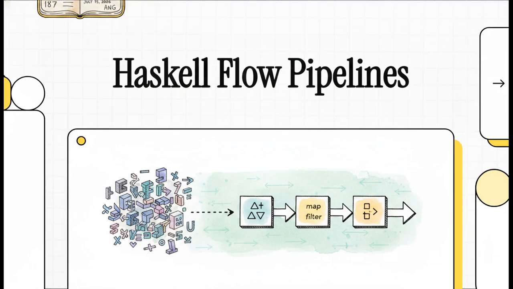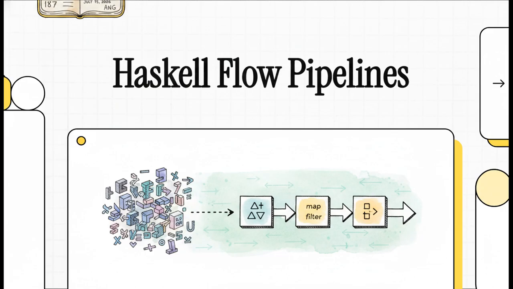So, if you've ever found yourself just staring at a screen full of Haskell code, feeling like your eyes are crossing while you're trying to figure out what exactly happens first, well, you're absolutely in the right place. Today, we're zeroing in on a highly focused but honestly incredibly powerful goal, making your Haskell code instantly readable. To pull this off, we're going to dig into some really fascinating programming notes published by a developer named Ang. Specifically, we're looking at their 187th entry on Haskell programming from July 15th, 2026.